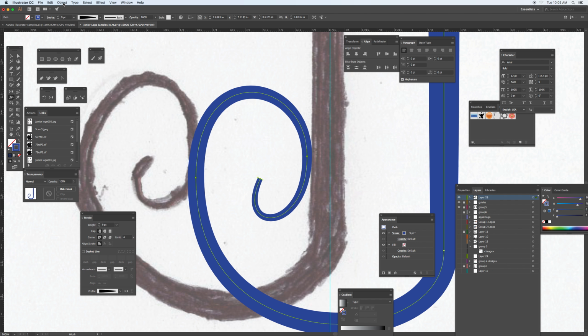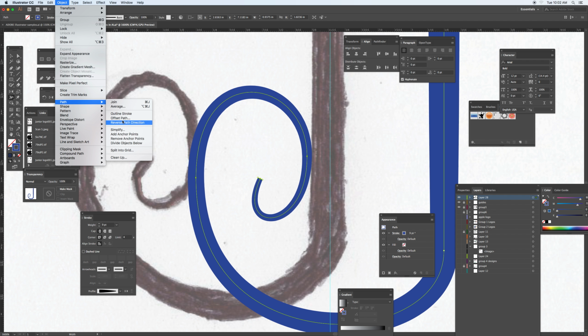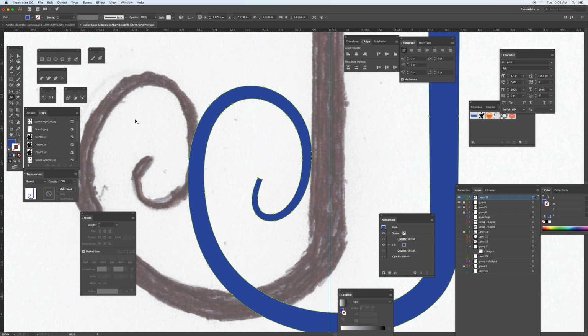So I'm going to add that on, but first I'm going to take the path and outline the stroke, and then go ahead and take the pen tool and see if I can recreate that shape, spacebar a little bit, and then just select both of them and take the shape builder right there, blend that.